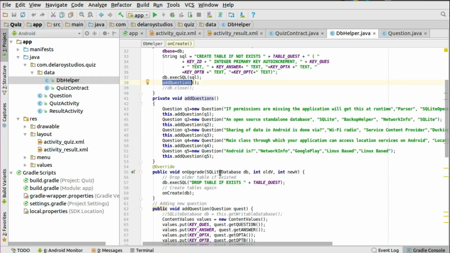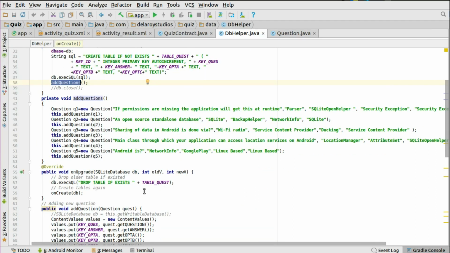So add questions is basically where you get to populate the questions and answers which will be needed throughout the quiz application. If you notice, we created an object of each question. So this is the first question which was uploaded, and this is the question itself: if permissions are missing, the application will get these at runtime.